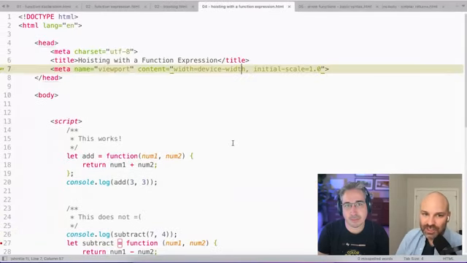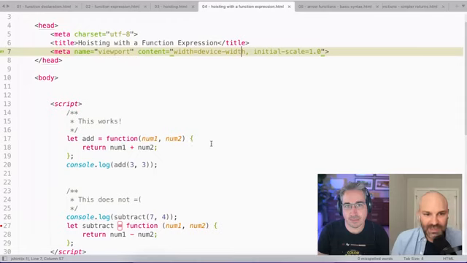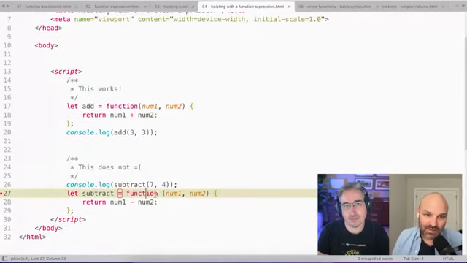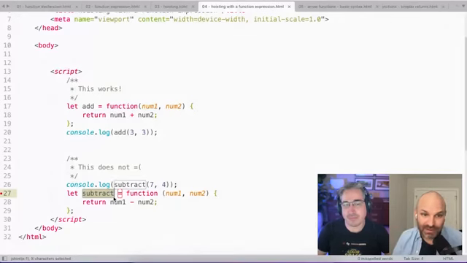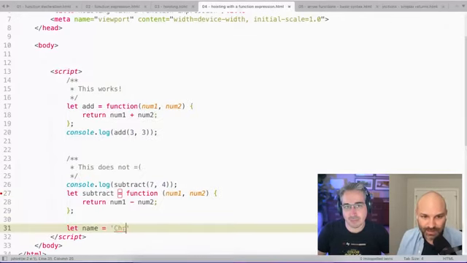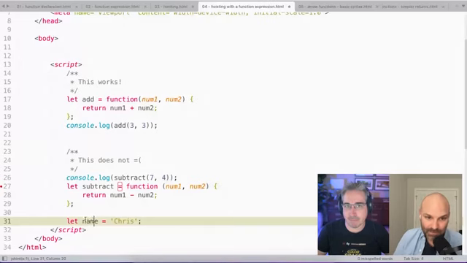But when you use function expressions, it actually works a little bit differently. Because I have a variable that is being assigned an anonymous function, the browser doesn't hoist the function that's assigned to the variable, or true for any variable. So I could have a bunch of variables that were just other things, right? So let name equal Chris, for example. When the browser does its first pass, it knows there's a variable called name. It does not have a value for that yet. It hasn't executed the code, so it hasn't assigned any sort of value to that variable yet.